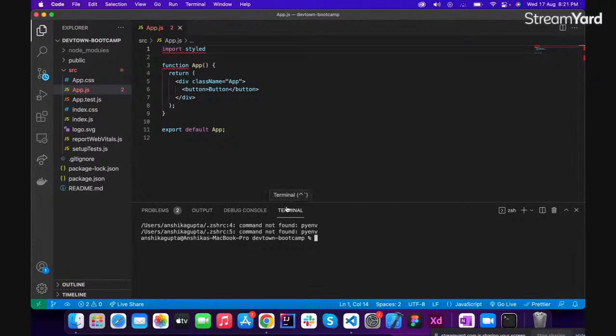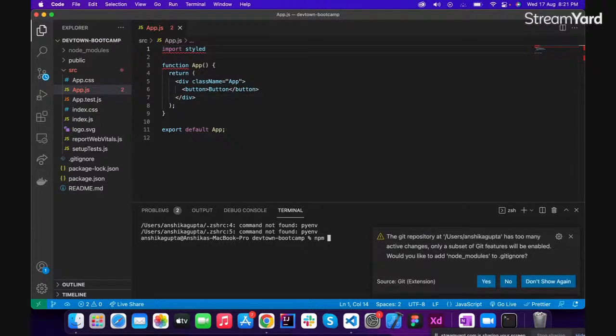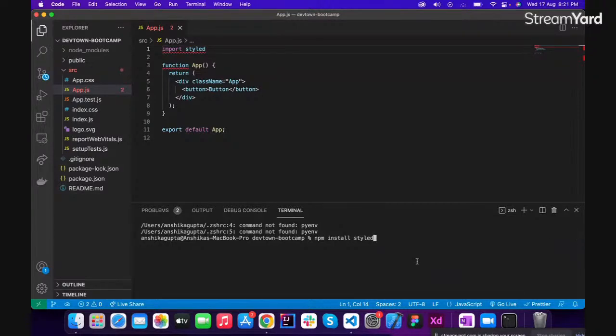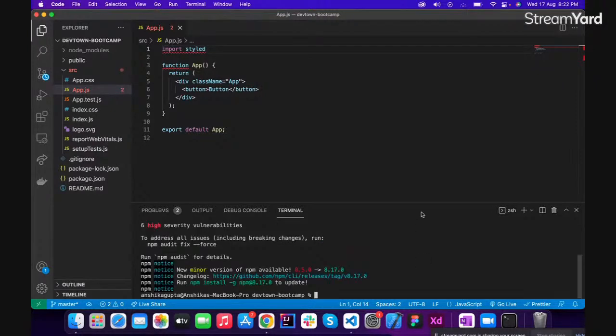Yes, the mistake is we need to install it: npm install styled-components, because you will get an error like this. Or you can go with yarn too. Yarn add styled-components, if you're using yarn, you can go with this too. Now if I undo this.